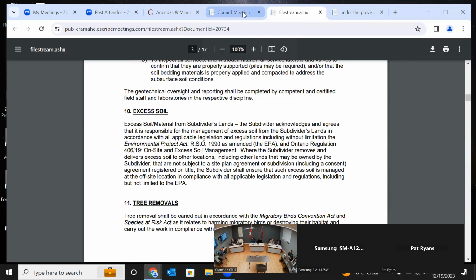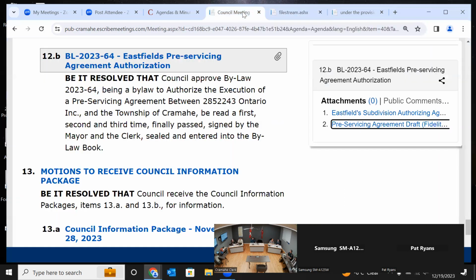Through you, Madam Mayor, to members of council, this goes through our legal department. This has gone through Tatham Engineering. This has gone through staff. This is multiple steps. We have never had a pre-service agreement. There wasn't one with the prior subdivision. We haven't had a lot of subdivisions. What this does is actually protect us in terms of steps. So this is step one of many agreements to come in place. The pre-servicing is just allowing them to add the services in and to start things at this time before actual agreements come into place.